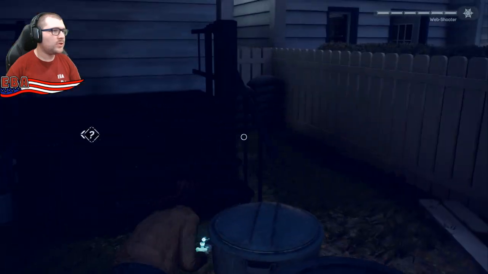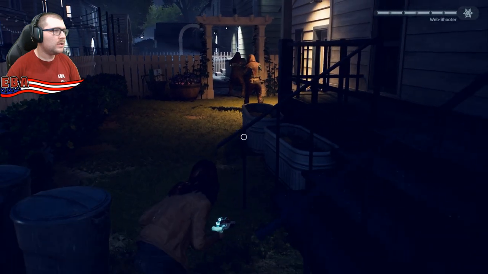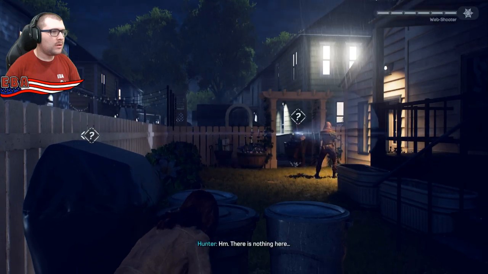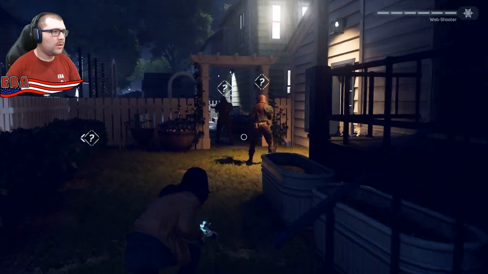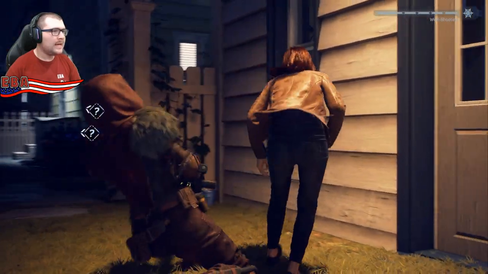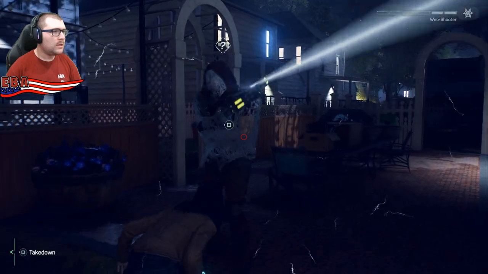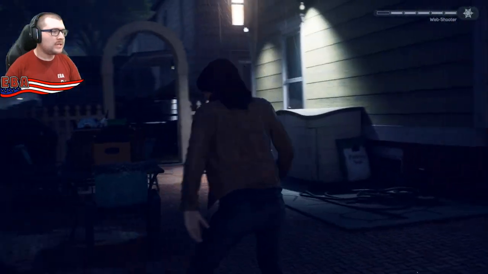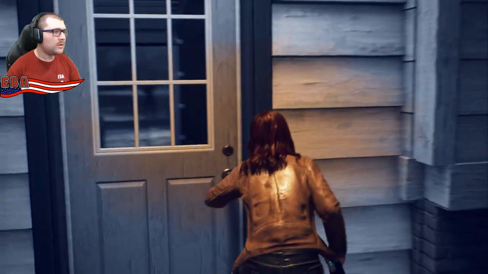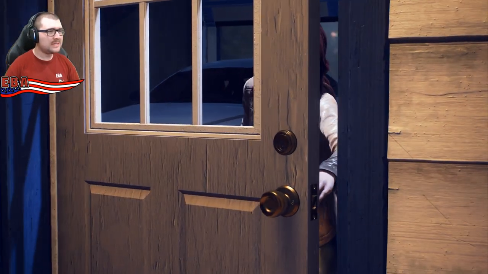Which way am I supposed to go? Do I just go this way? Can I climb over these? No? Okay, come on. Nighty-night. Get out of here. Okay, oh, it's just this door. Pardon us sneaking through your house.